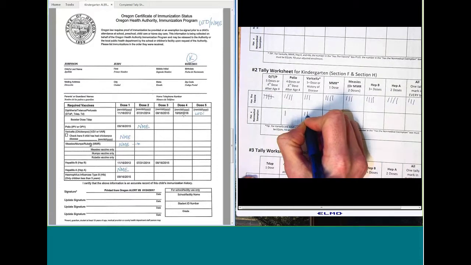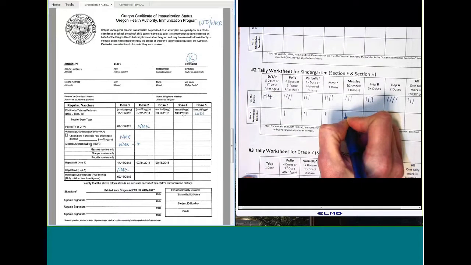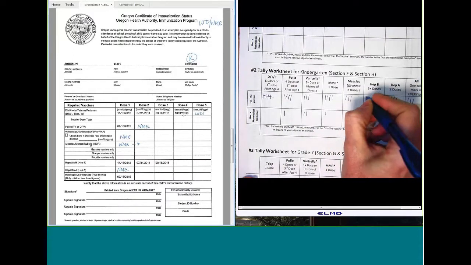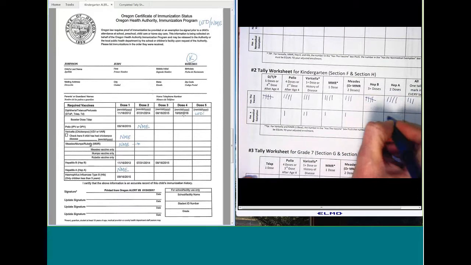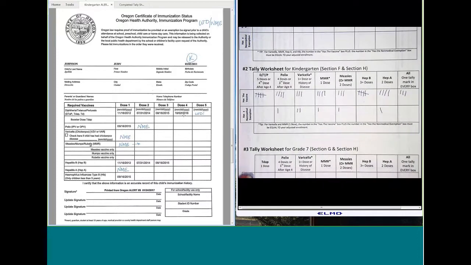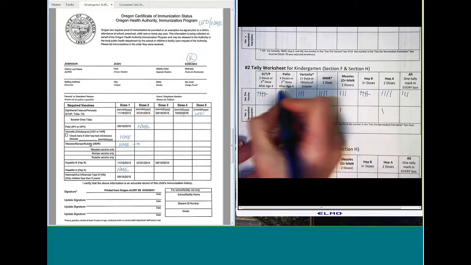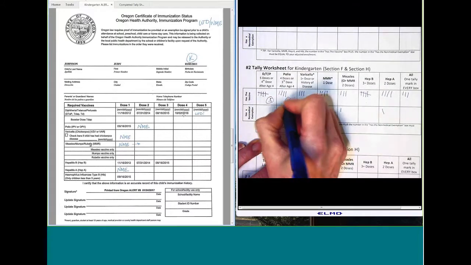Measles, mumps, rubella, I'll have to use the non-medical exemption both for the 1st dose and the 2nd dose. Hepatitis B, she actually has all 3 doses for hepatitis B, so I'm going to put the tally in the has the vaccine box. Hepatitis A is a non-medical exemption. So nothing for the all box because we were kind of all over the place. Okay, so now the next thing to do is go ahead and count up my tallies.